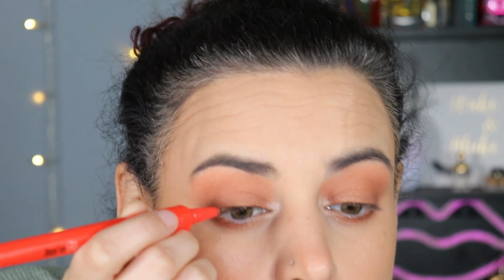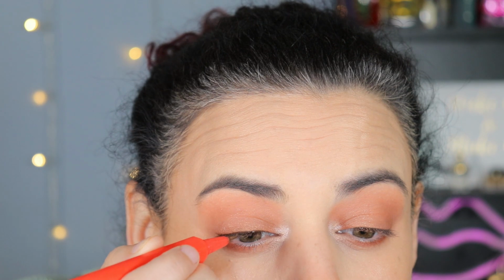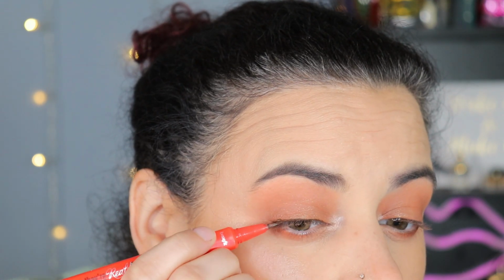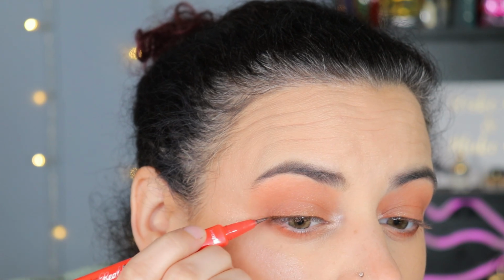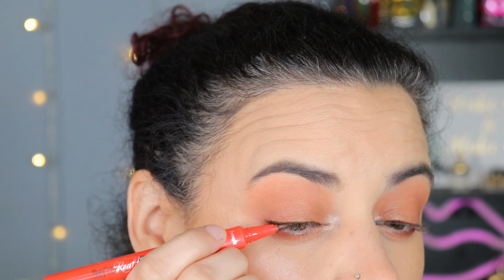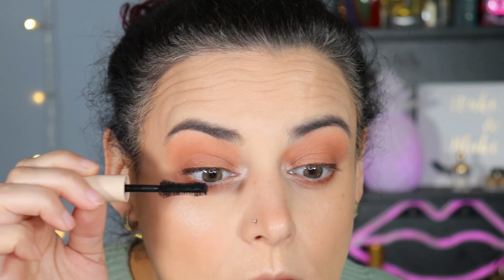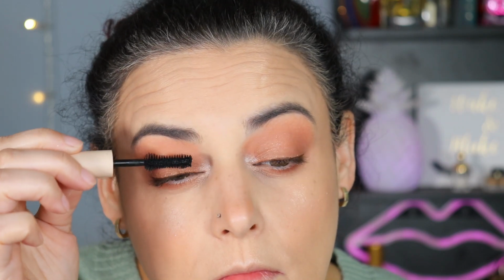And then I don't know why I'm showing the eyeliner, but here we are. I'm just lining the lash line. I used to be able to do just a little tiny flick, not a full-on wing, but just a little flick at the end, which I thought was really pretty. But as I'm getting older and my eyelids are starting to lose the battle with gravity a little bit, it just doesn't work out all that well.